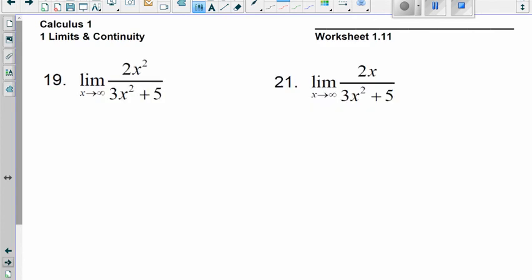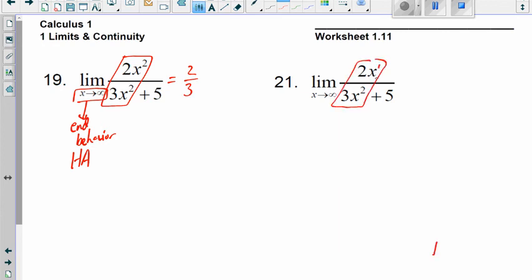Number 19, now the difference here, not numbers anymore, x goes to infinity. This is end behavior. Horizontal asymptote rules. One common mistake I saw was giving limits as x goes to a number and trying to use horizontal asymptote rules. So real quick review on these two. 2x over 3x, same degree, ratio of the coefficients. Okay. The next one we have pretty similar idea here.